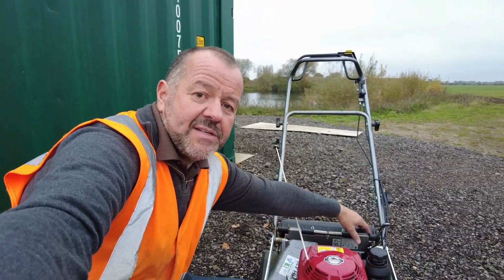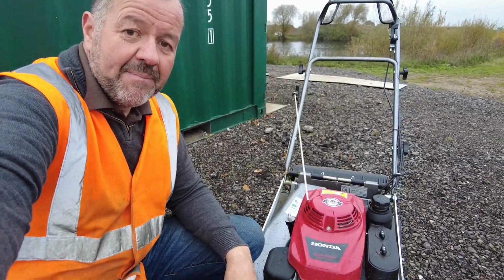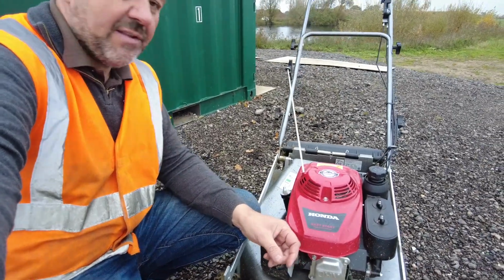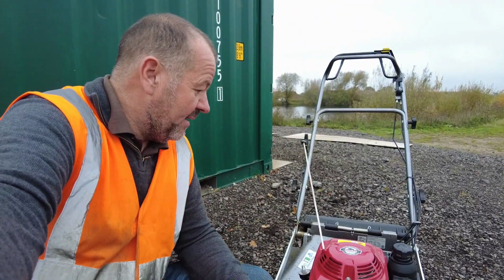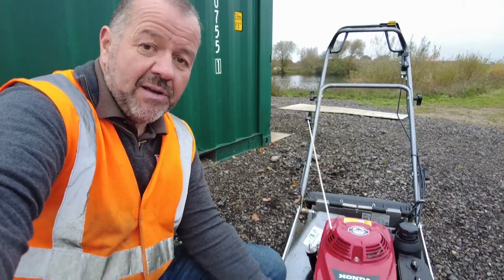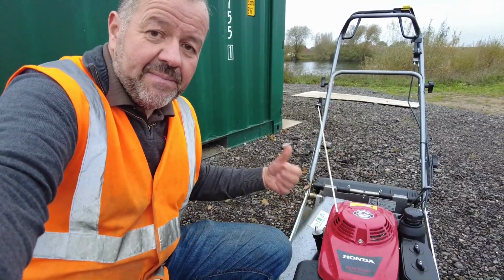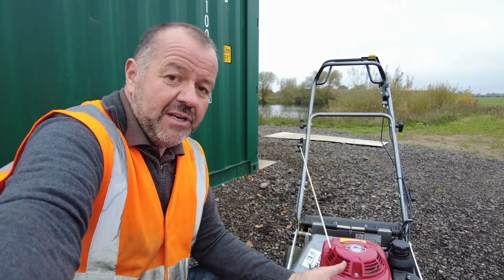So key things we're looking for really are things like wires here, make sure they're not bent or kinked. We're also looking for any sort of movement in any rollers, if there's any bearings or anything gone then that needs to be checked out and sorted and replaced. So other things are things like the air filter here. So again, at the very least, that needs to be taken off, cleaned up, blown out and replaced. Probably the best thing to do is just replace it. They're inexpensive and that's quick and simple to do. So again, things like your spark plug down here, make sure that's okay. Oil change, very, very important. Again, that is doable yourself, but make sure you consult your manual to see obviously what type of oil you need to replace with it.